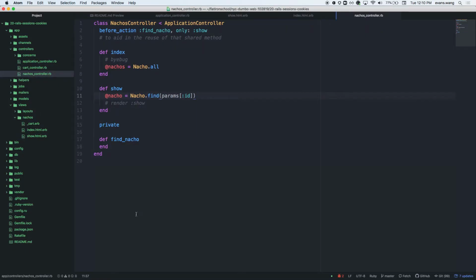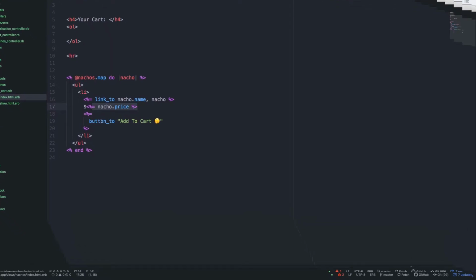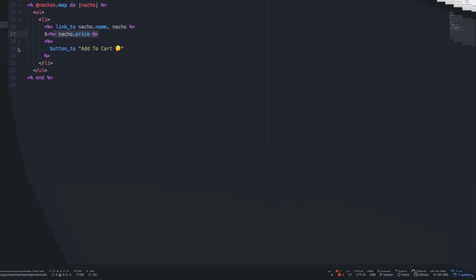Again, the questions aren't hard. Index.erb. So I see a link to the nacho name, and I see the nacho price. Where is the button being created? Where is that happening?